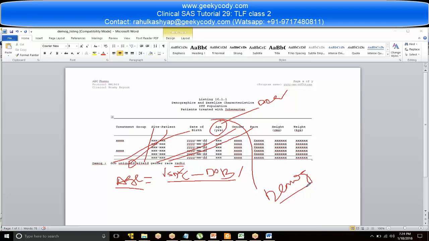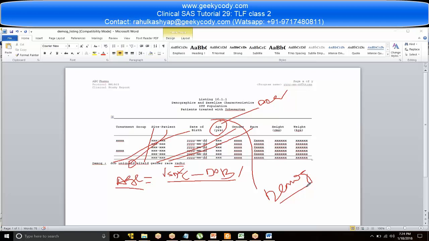In order to calculate the age, we already have a commencement at the beginning of the classes on how to calculate the age. To calculate the age, we need to define the visit date and also the date of birth. When we deduct these two dates, automatically the age will be calculated. So while writing the program, we need to create a new variable with the name called age, and we need to apply the formula technique. Right, done. This is okay.